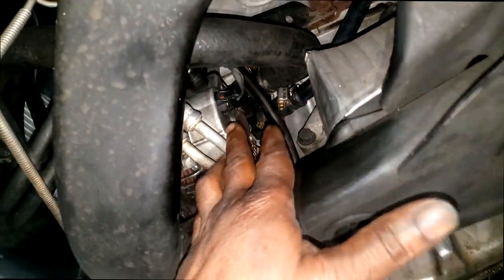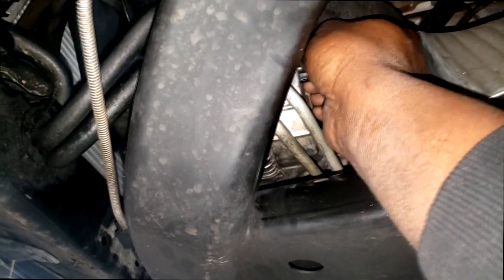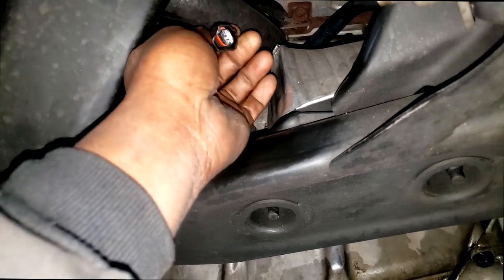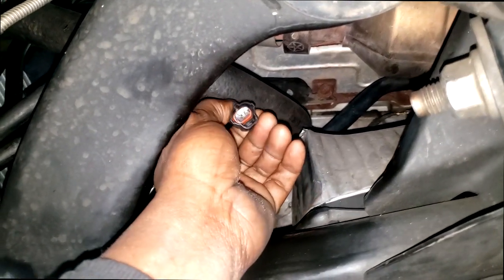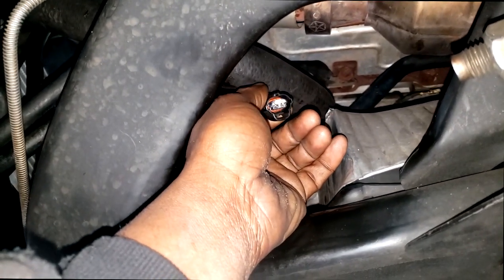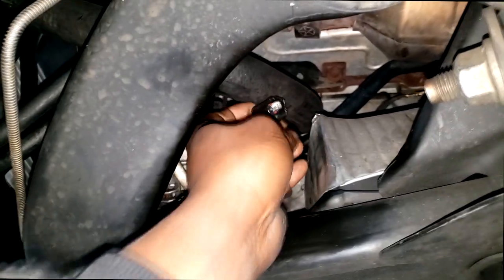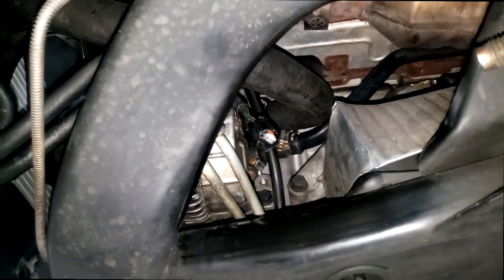All right, y'all ready? Let's get it. Alrighty guys, here's my generator. I'm under the underbody of the car, so I need to unplug this and set up my test light to perform the test outlined in the diagnostic troubleshooting. All right, got that off. It wants me to jump across it and then actuate it. It's going to be hard for me to do that. If I had to guess, I would say green is going to be the field terminal. But let me see if I can set up a little rig where I can simply jump across the two terminals with my test light. I have to use a test light because I'm supposed to actuate the field and see if my light lights. All right, let's get it.